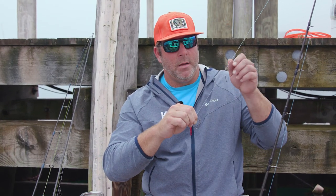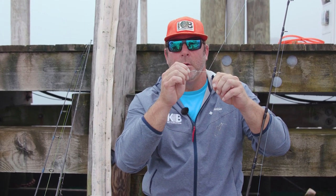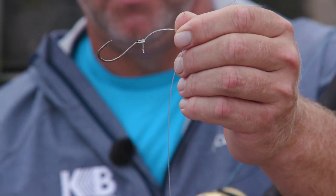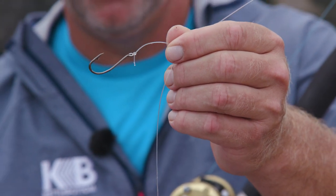Just up above that, you can see I put a dropper loop in. In this case I had a small eye on the hook, so I had to cut the dropper loop so I could make it into a single strand and simply tied off this 4-0 Gamakatsu J hook — an octopus J hook with a uni knot. The high-low rig comes in handy when you're in really heavy structure and you want to just touch the bottom with the sinker and keep the hook above it. My big thing is presentation with the tog — the closer you can be to the bottom where they naturally pick crabs up, the better shape you're in and the more you'll catch.